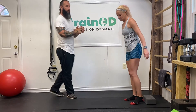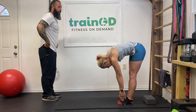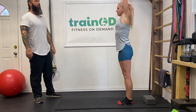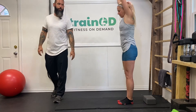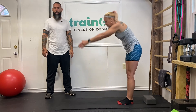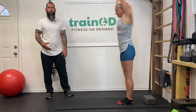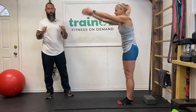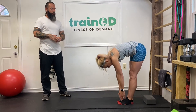Now we're at standing toe touches. Inhale with your arms up, exhale and hinge at the waist, reach for the feet, try to keep the legs straight. You're going to do this for 10 breaths. Inhale up, exhale, tuck the belly button in, round that back, sit nice and round. If you can't touch your toes, you can use your yoga block or a rolled-up towel and shoot for that for now. Touching your toes — for a lot of us, me included — took a while. It's a progression, so give yourself some grace. We can't all be as limber as Aubrey.